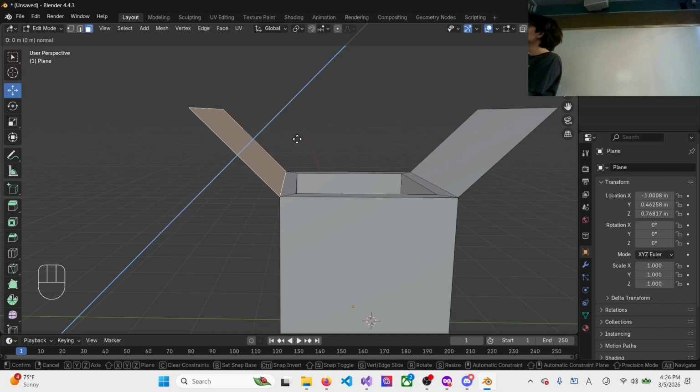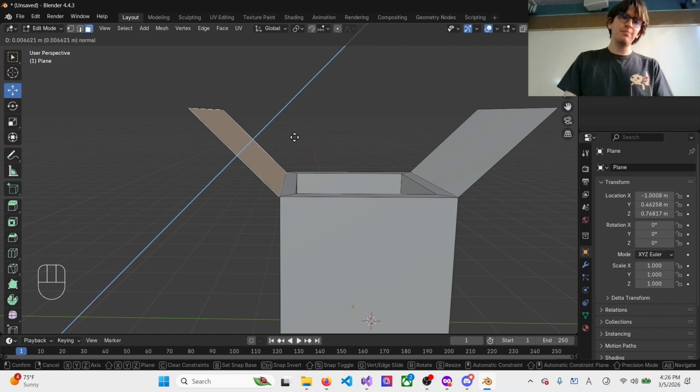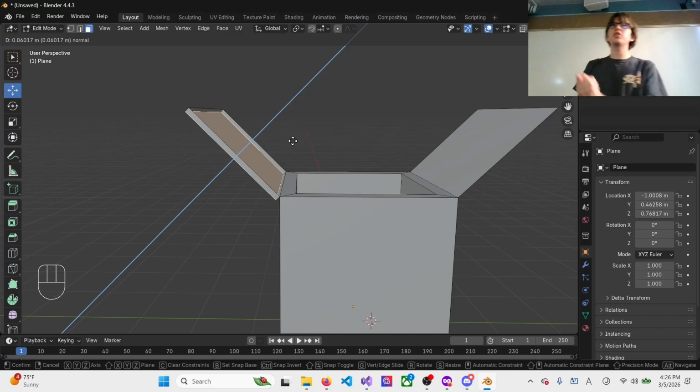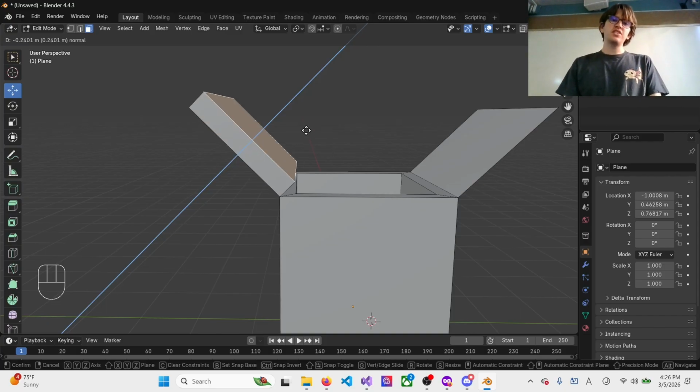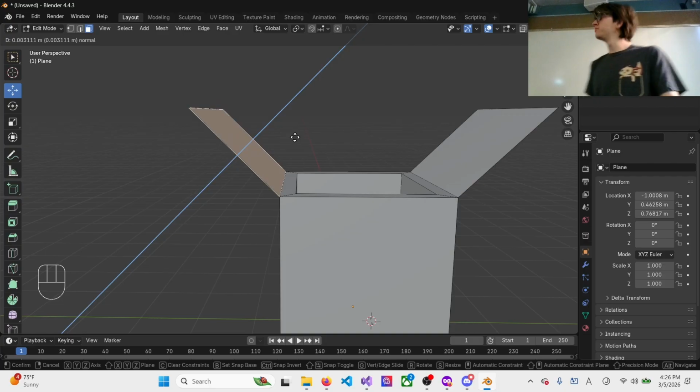Is that up, guys? No. It's normal, that's the right word. It's perpendicular to the plane because we are using the local axis. So this is the z-axis relative to the plane we're extruding from.